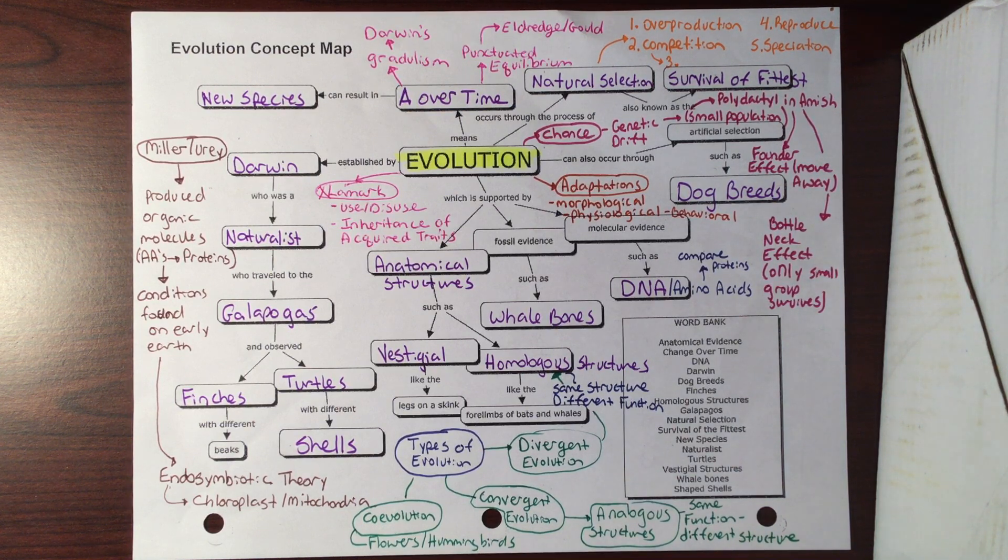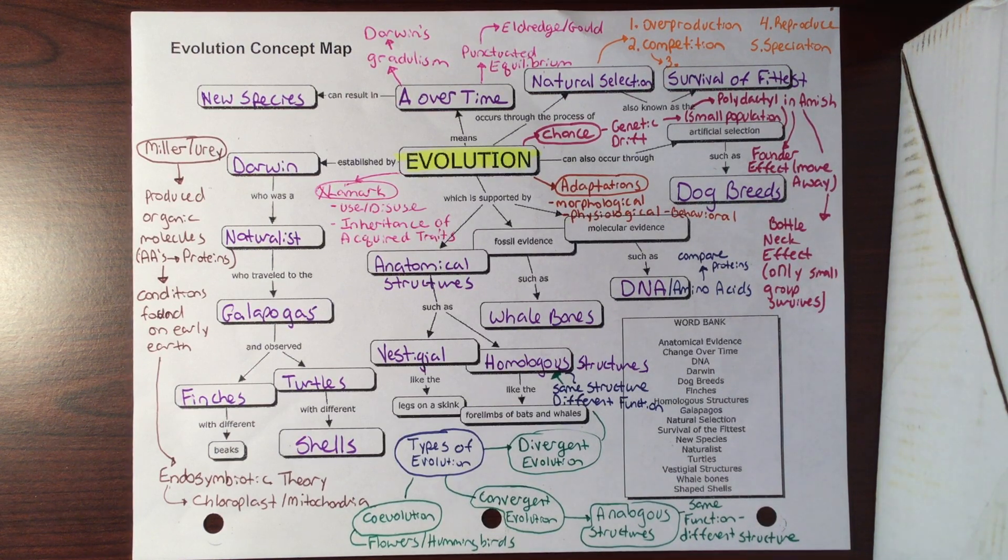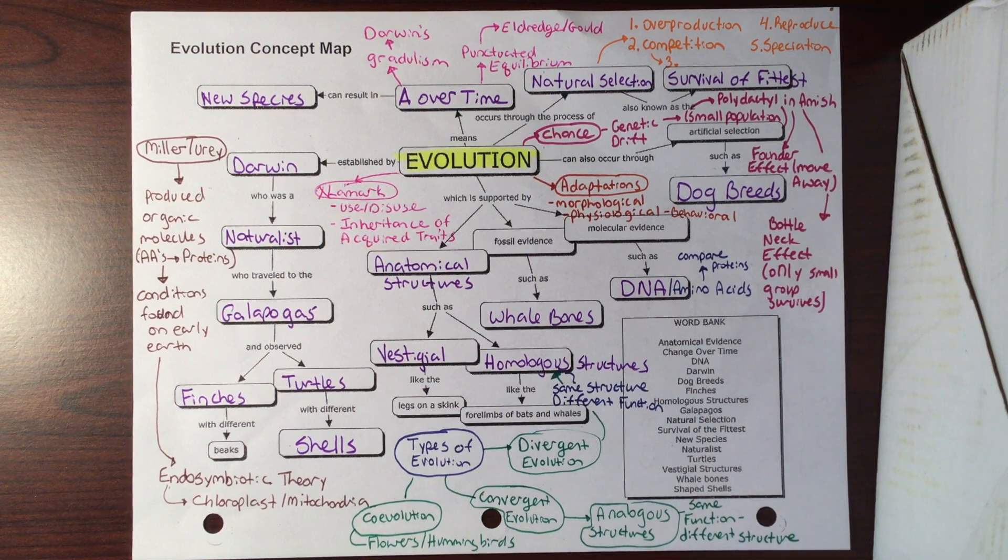Those chloroplasts that were once bacteria start taking sunlight to make food, and they're making oxygen. So now the oxygens go into the atmosphere. We're starting to get this oxygen for the atmosphere. We get that endosymbiotic theory, which is how we form our organelles - chloroplasts and mitochondria - which is basically how our eukaryotic organisms form from there. That's kind of a little bit of a rundown for you guys, taking all the notes that we have, kind of throwing them together. Don't forget you also have some stuff on classification in there, but this is the chunk of what you guys have.